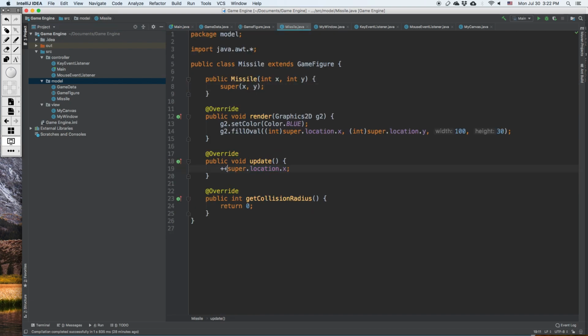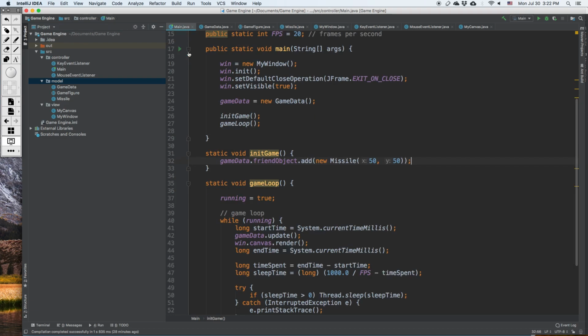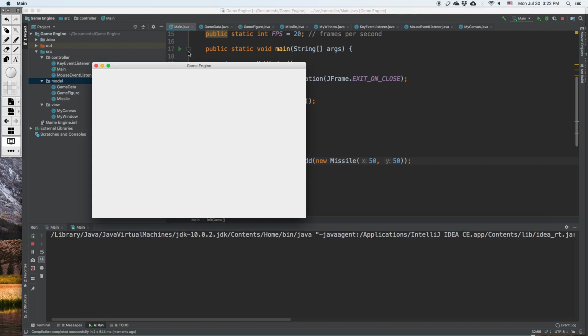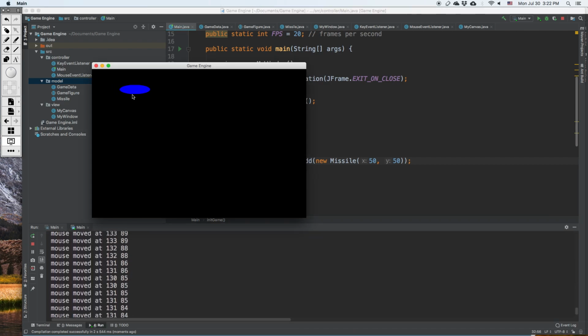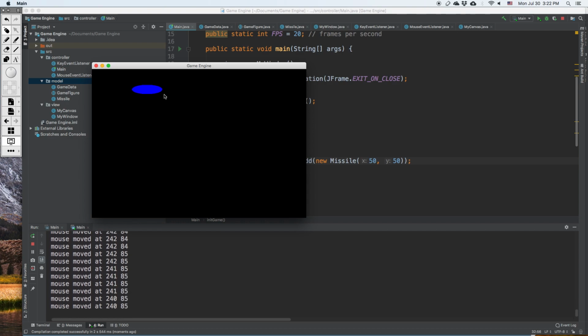Every frame x is incremented. Rendering is like that. So let's test the entire program now. As you can see, the missile, this shape, is moving to the right. Every frame, just 1 pixel to the right.